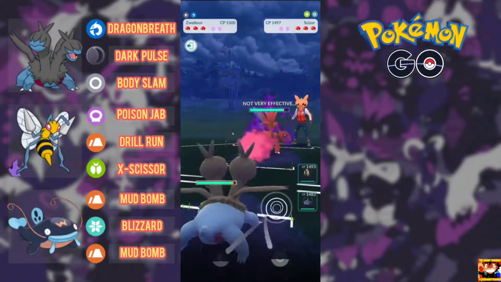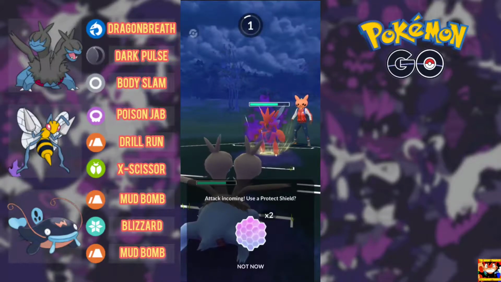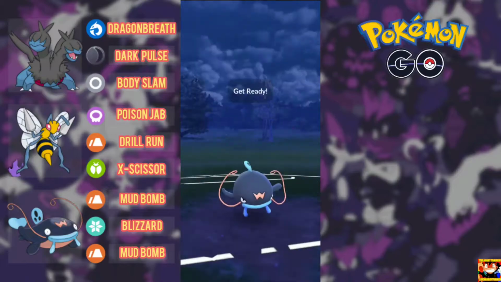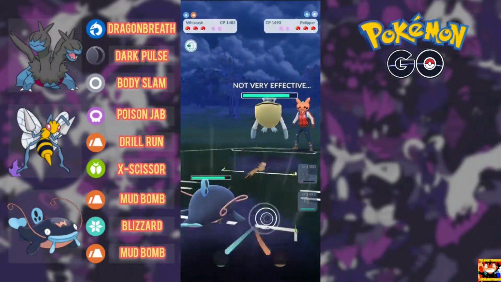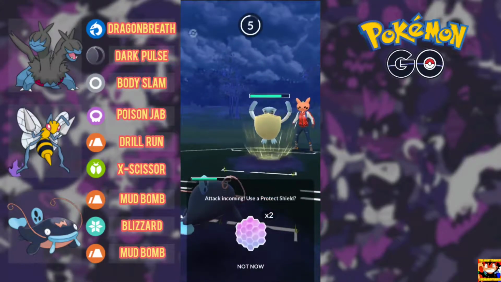So into the next one, we've got Shadow Claw on the lead, and you know, everyone runs Night Slash. No one runs X-Scissor, do they? Yeah, they do. So it absolutely devastates the Zweilous, so that's really bad for us. We swap into the Whiscash quickly, we go to get off a Mud Bomb, and they make a perfect swap into Pelipper, so completely catching us out there.